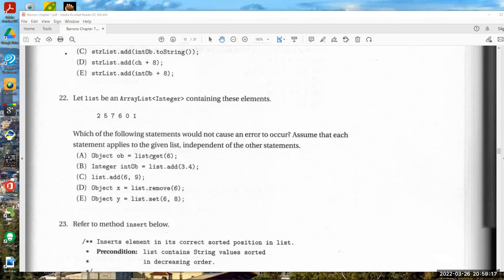You get six and then you assign to upgrade. Do you have six to be get? Yeah, that doesn't work because it would be 0 through 5. It actually is index out of bound, so that's wrong. Okay. How about B? B okay?